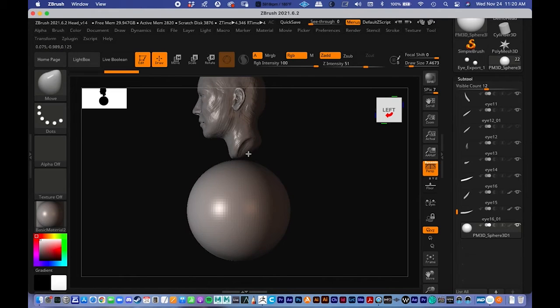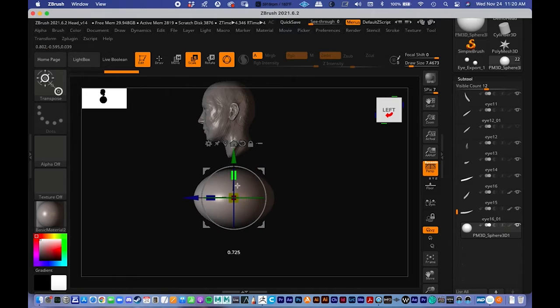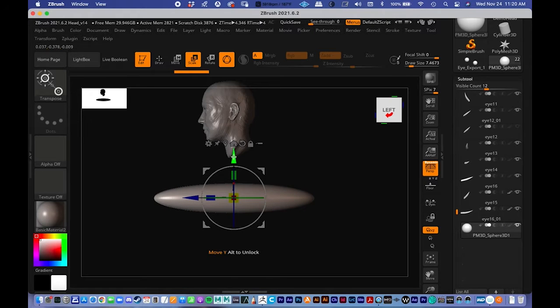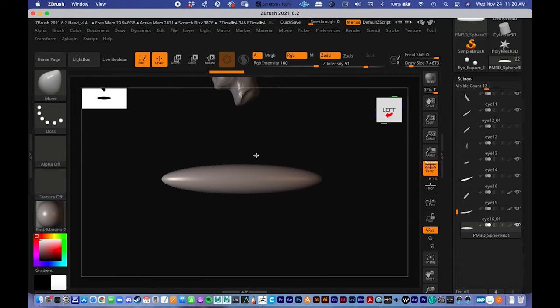you can model an eyelash 1,000 different ways here, but the way I did it here is I just scaled it down a little bit and then scaled it forward to start to create the eyelash. I'm doing it from the side here, and press draw there.